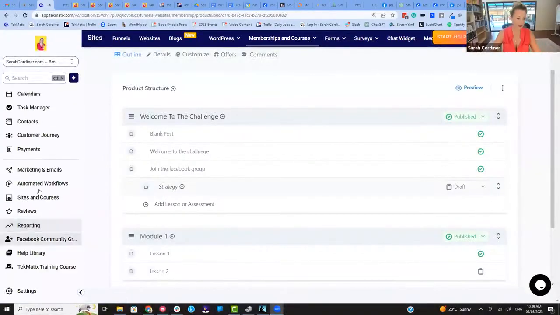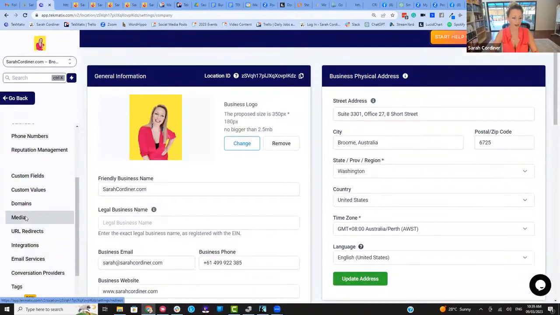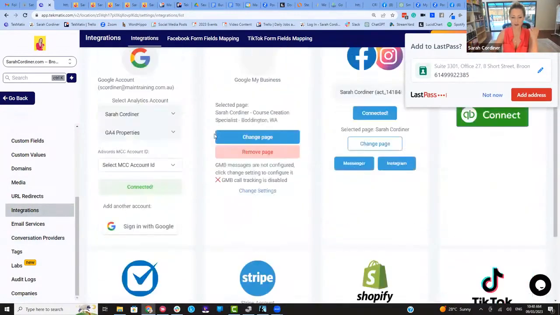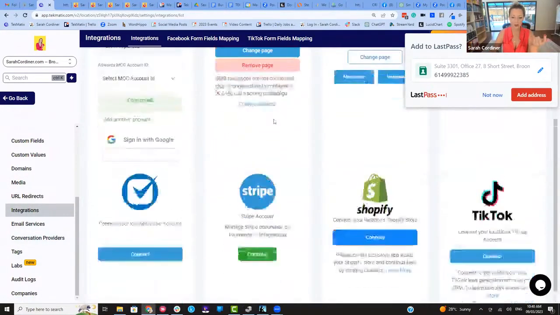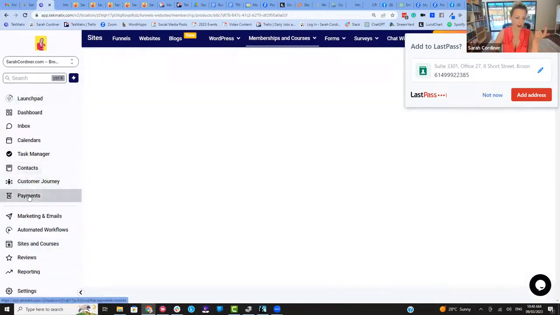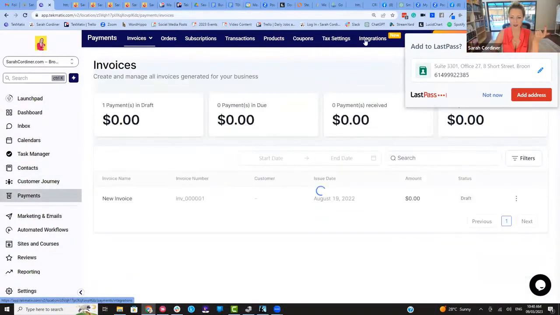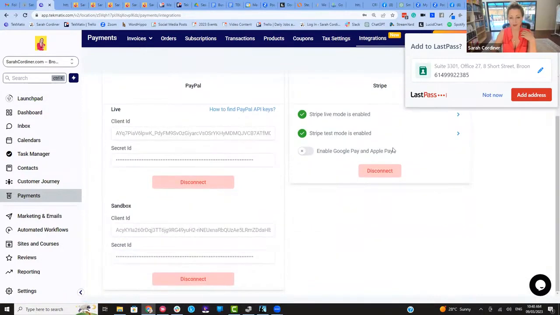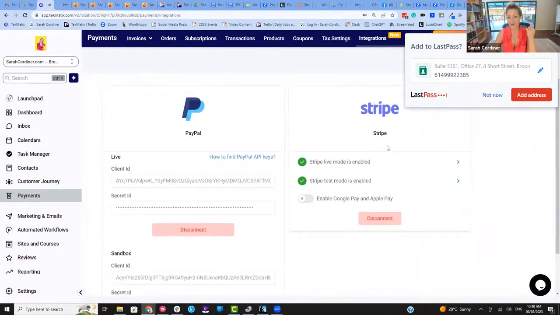If we go down into our settings over here, click on settings, go down to integrations right there. We currently directly integrate with Stripe and PayPal, so that's showing up there. The other place to find your integrations is payments, and then integrations for payments. We have PayPal, we have Stripe, and we now also have Authorize Net. And we're currently working on integrating a South African payment gateway as well. So hopefully that's going to happen this quarter.